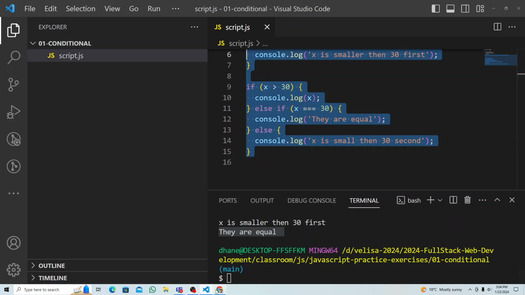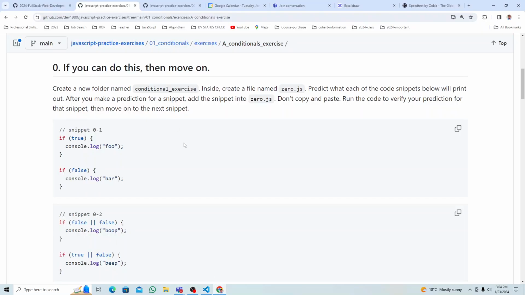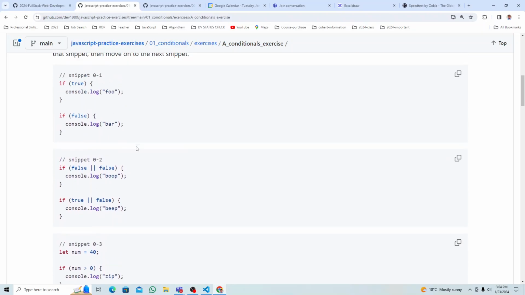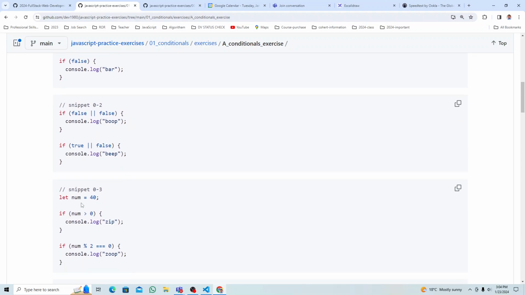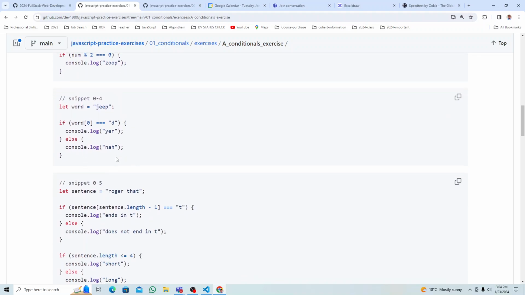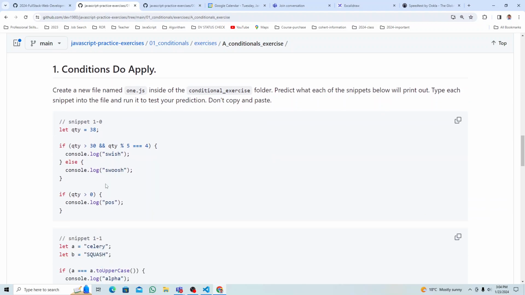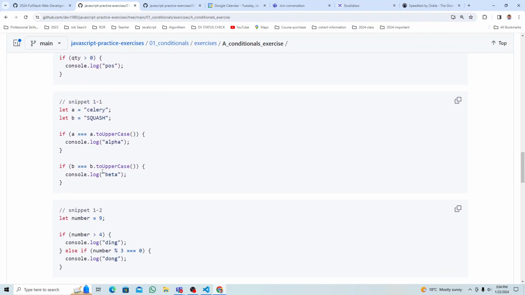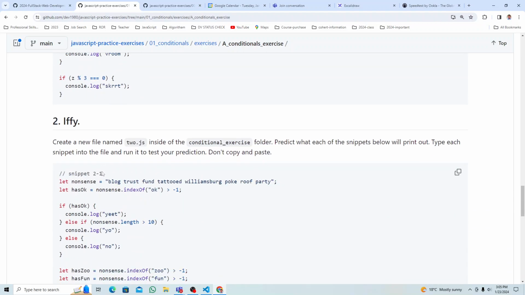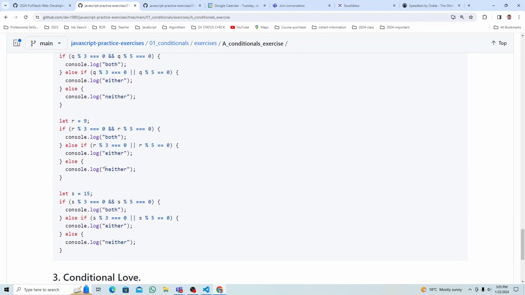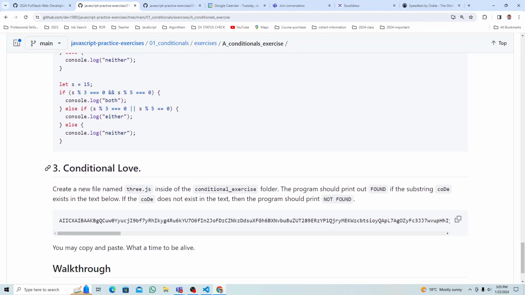Very simple, right? What you have to do is try here. Just practice this. It's a very good exercise. If you practice all that, you will master if, else if, and all that. So just practice. I want you guys to practice.